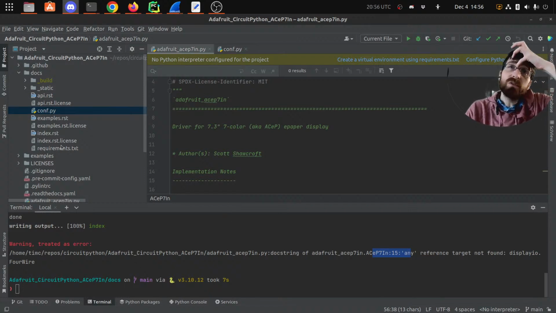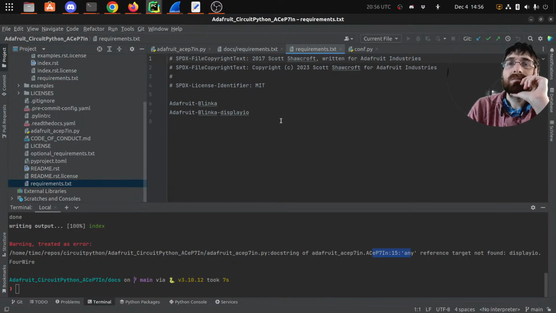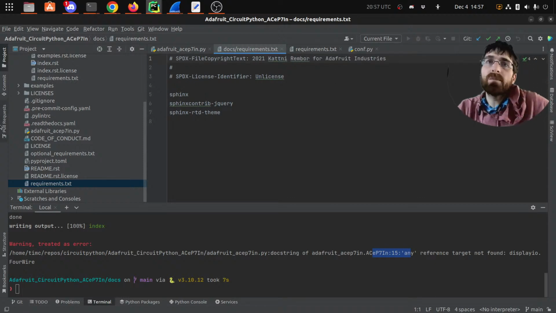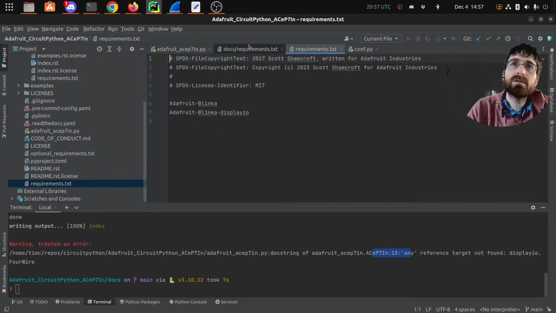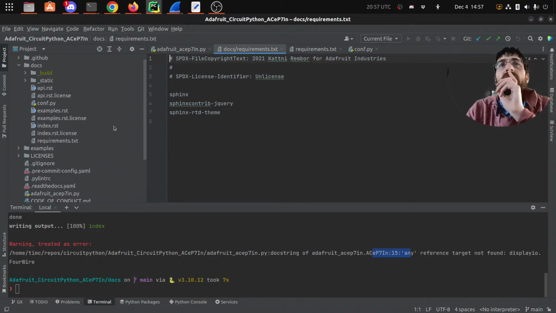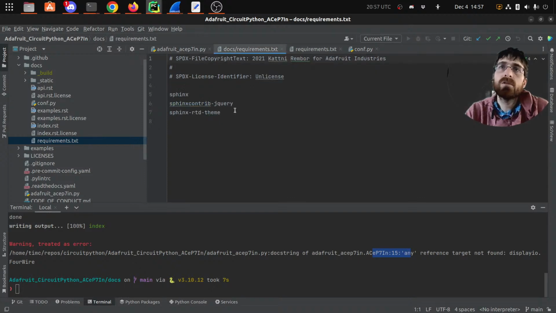Is this pulling Blinka? This is a gap in my knowledge of how Sphinx or the docs work all the way. I don't know if Sphinx uses Blinka as its kind of reference for CircuitPython core, or if it uses the stubs .pyi files.